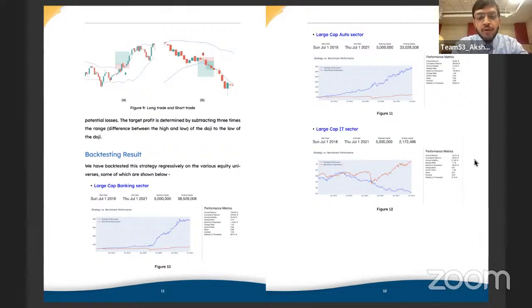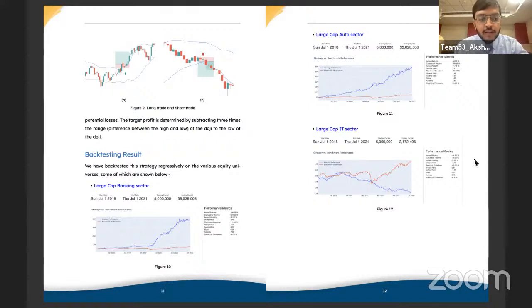Similarly, we go short whenever the market is below the 70% of the 1.5 times the standard deviation plus market price, and a doji appears. We place our stop loss at the high of the doji with a risk reward ratio of 1:3. Moving on to the backtesting result this strategy gives.